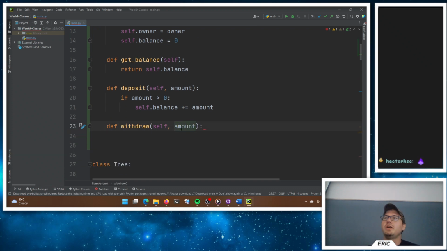So I want to withdraw a certain amount. Now, again, it's got to be a positive amount here. I want to withdraw $100. If you wanted to withdraw a negative amount, my arithmetic here is going to get funny, right? Because we're going to subtract the amount you're withdrawing from your balance. But if you give me a negative, subtracting a negative actually adds money.